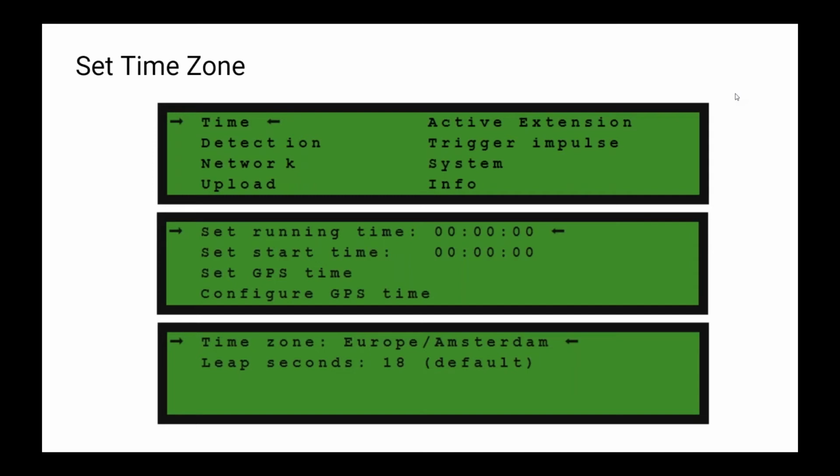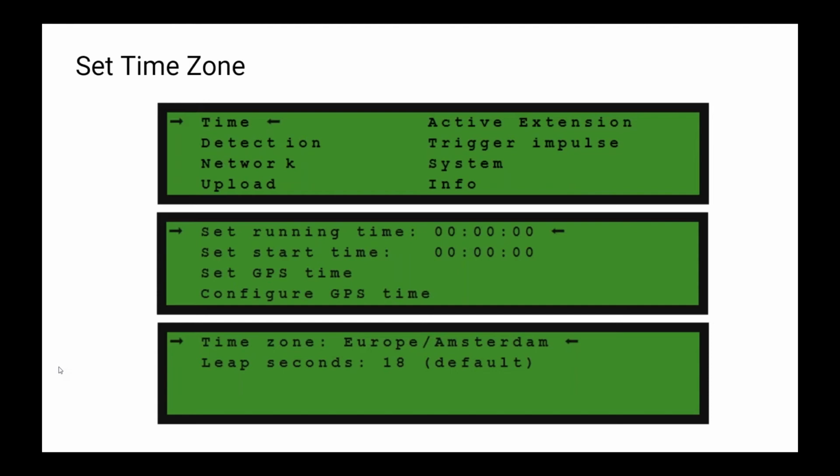So the first thing to do to set the time zone is actually the bottom option there where it says configure GPS time. That'll take you into this third menu which allows you to adjust the time zone. So you can see this decoder itself is set to Europe, Amsterdam. That is the default time zone when you get a brand new decoder. So with the arrows selected on time zone, you would press OK one more time, and then you'll be able to navigate left and right until you find the correct time zone for where your race is located.